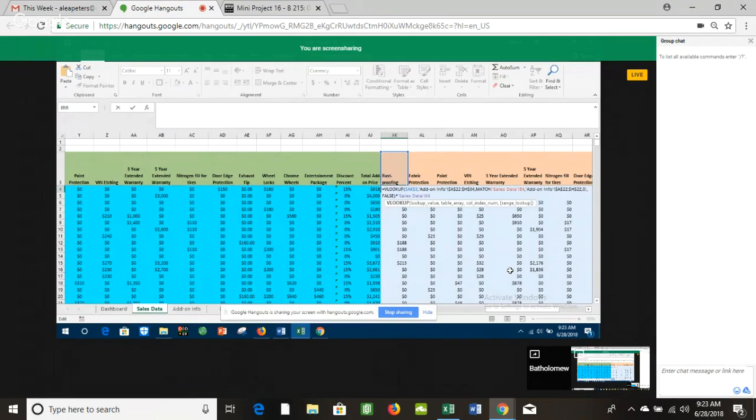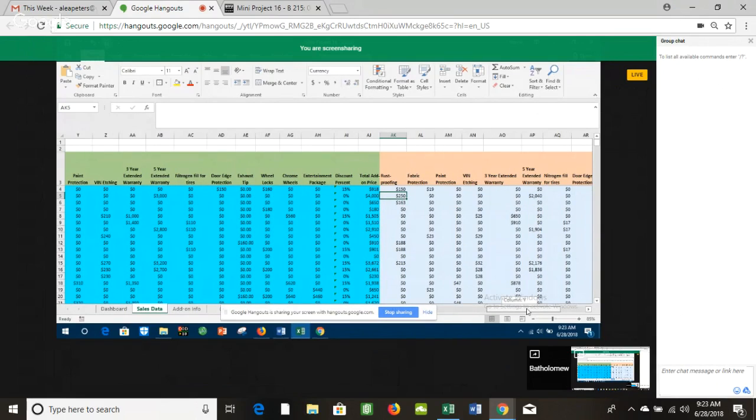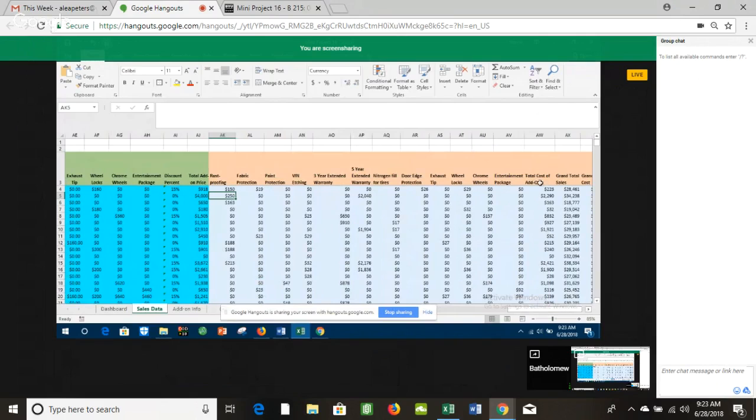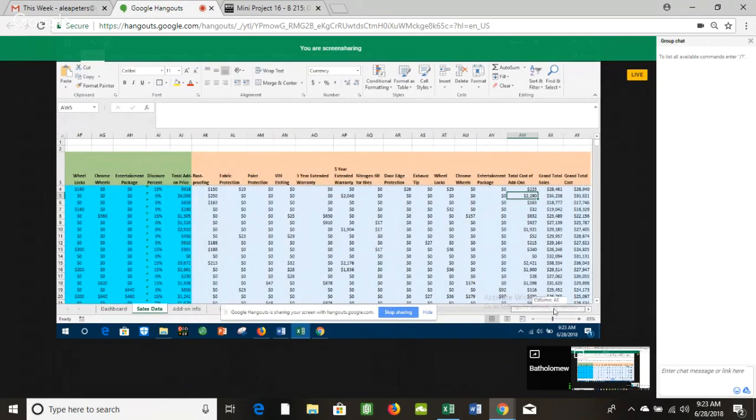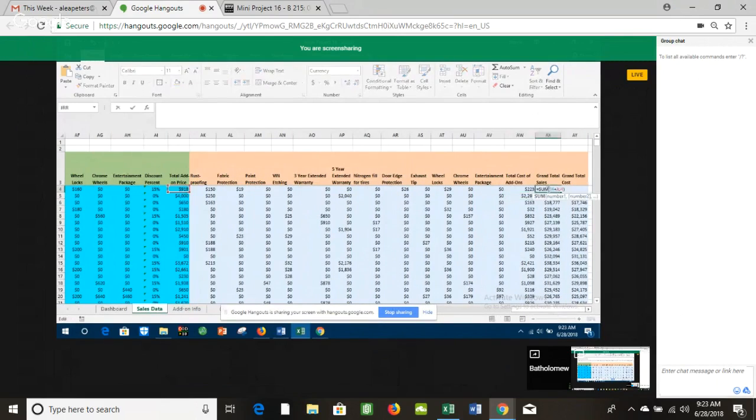Okay. So from there, I did it for the entire 12. Then I did a total column for all the total cost for the add-ons. After that, I find a grand total for both add-ons, in terms of the price and also that of the cost.